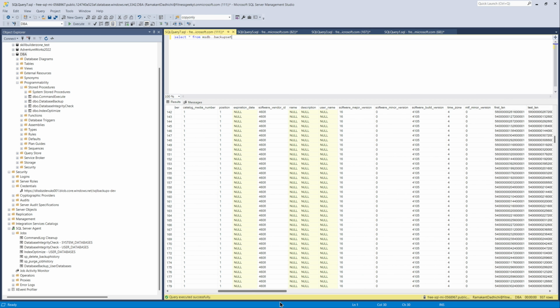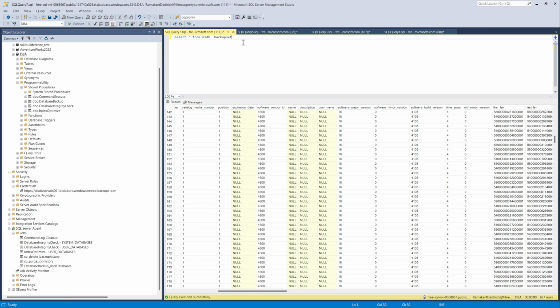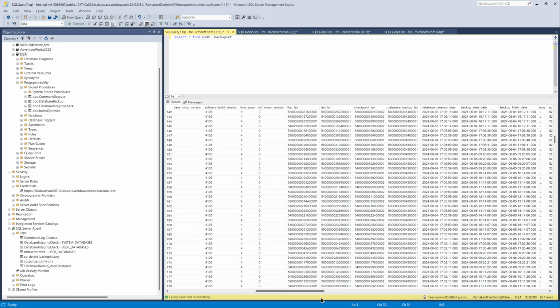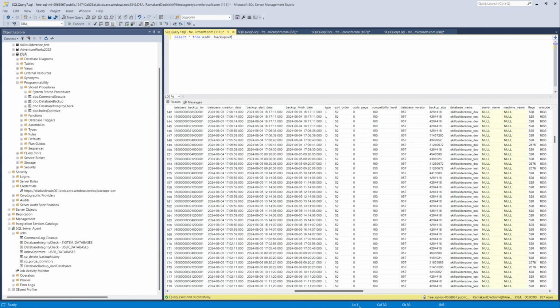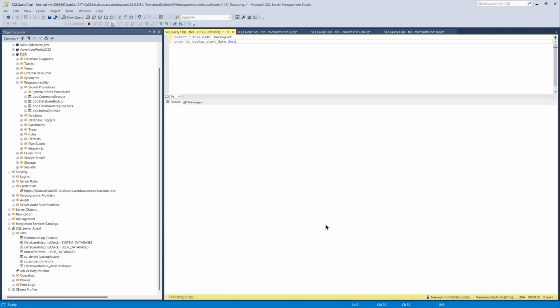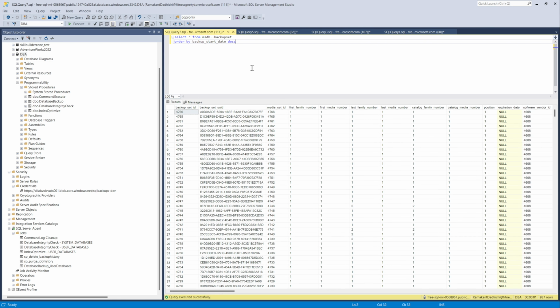And let's find our backup that we just ran. We can order by the backup start date descending, and now we have ordered it.